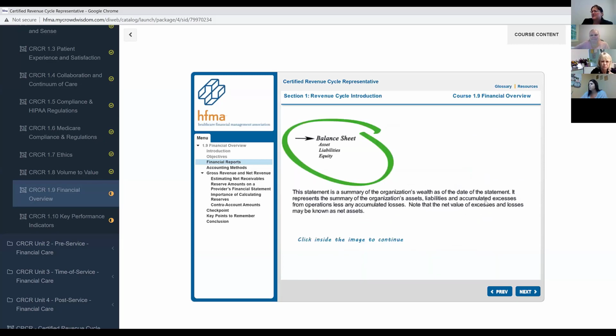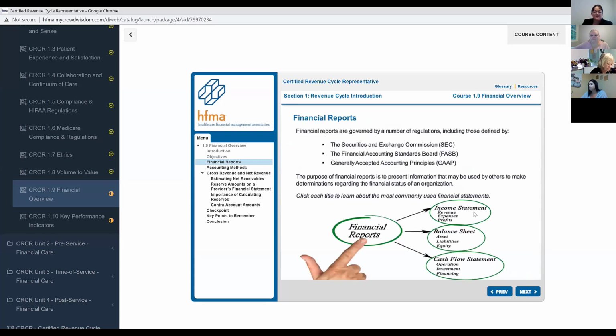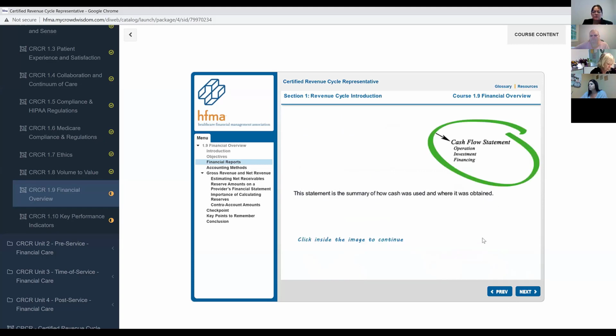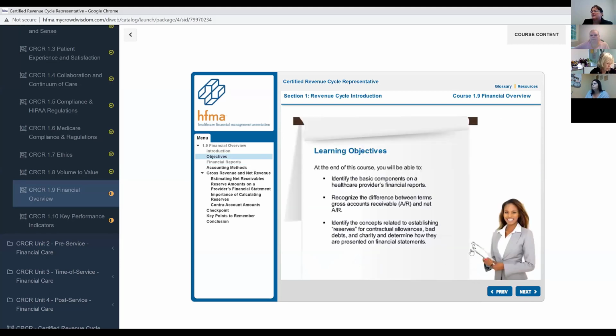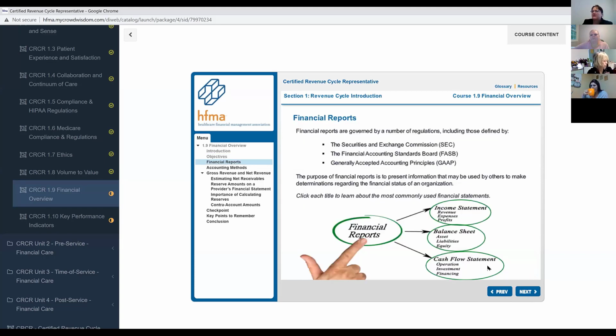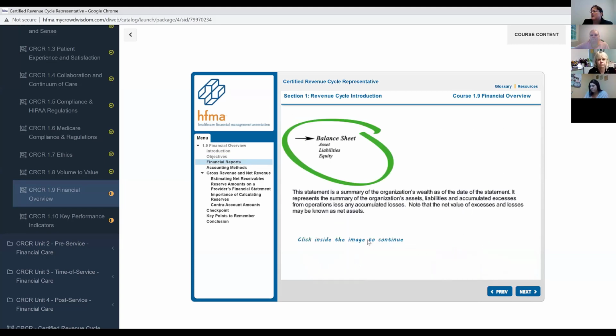So the income statement is our summary of our profit and loss, or our revenues and expenses, and figuring out what our profit is. The balance sheet basically tells us where we stand at a particular point in time with our assets, cash, receivables, whatnot, and our liabilities, and what our net income is, which could be our accumulated profits or loss. And then the cash flow is kind of how we spend our money.